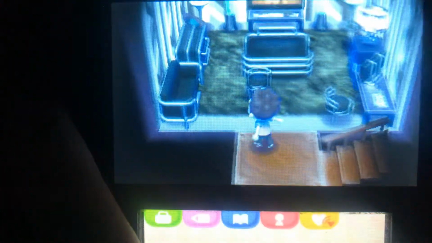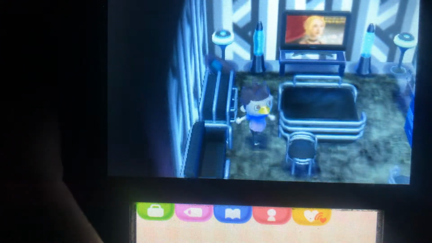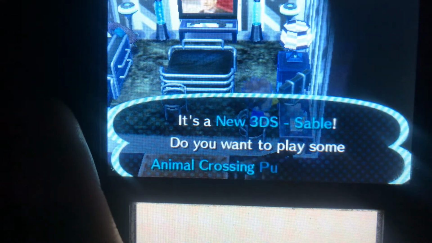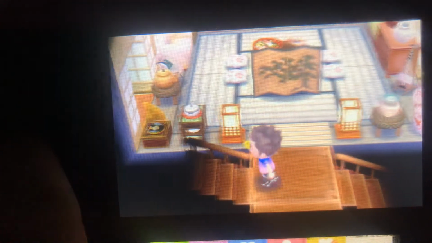I really should do more house design, but I just haven't got around to it. Some of the chairs are moved. I've got a new seat there. I've got some lava lamps. And I do also have Desert Island Escape. Oh no, not Desert Island Escape. Puzzle League even. But yeah, just looks nice. And let's go upstairs. I think it's slightly expanded up here, but yeah.